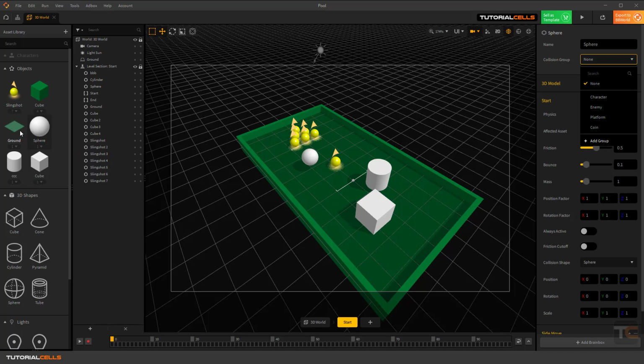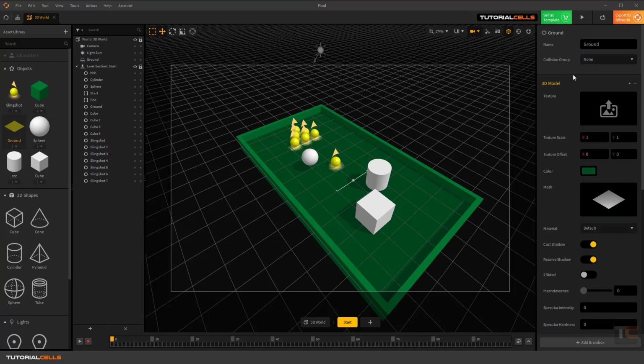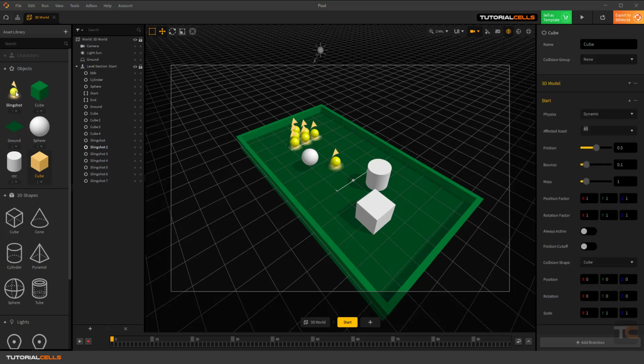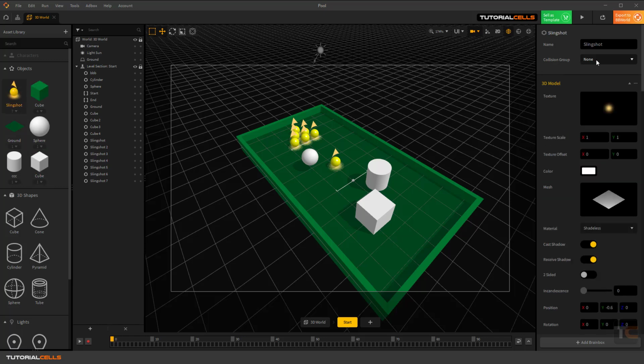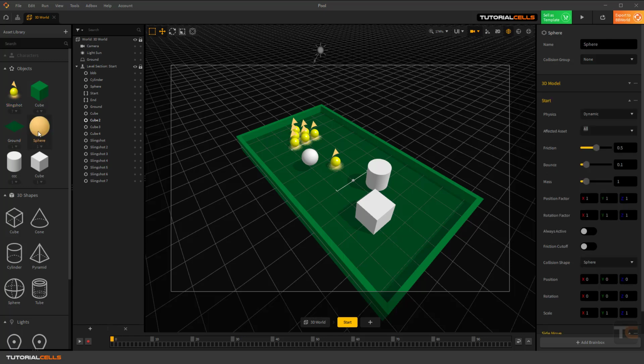For example, in this game, if you select it, you can see that unfortunately the collision group is set to none. It's not very important in this case. For example, for sliding, again none. But it's better to tell the software which scenario you want: character, enemy, or platform.